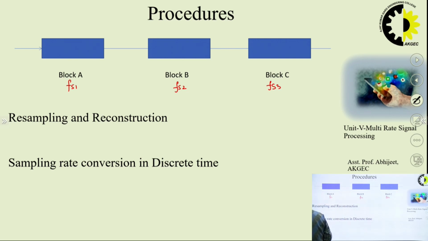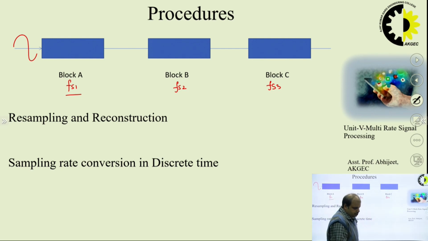So, what is our requirement? First of all, if there is an analog signal, it needs to be converted into a digital signal, that is by sampling. That sampling will be at the frequency fs1. But in multi-rate processing, we want to change the frequency in between the system. This is a complete system comprising of 3 blocks. So, we will change the frequency here. We will make it fs2. fs2 can be larger than fs1 or smaller than fs1, that is a different thing. But we want to change fs1 to fs2, and we also want to change fs2 to fs3. So, multiple rates are required within a given system. That is the complexity that is desired from a system.